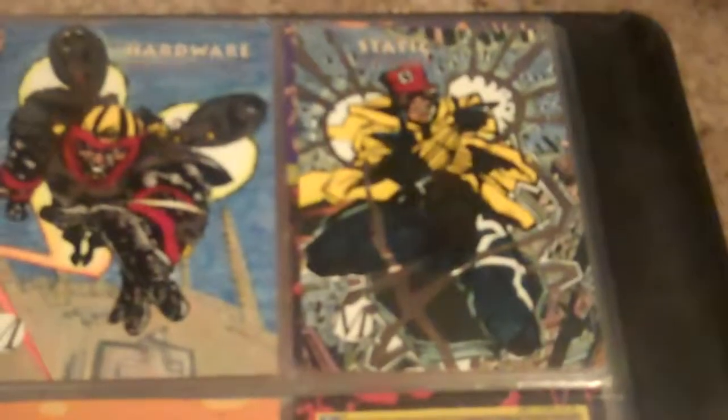And here's the insert cards. There's 100 cards and 2 insert cards, Hardware and Static. And that's what the wrapper looked like. The next set is DC Bloodlines.